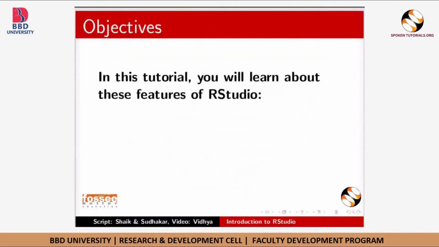Switch to R Studio. The window in the top left corner is the source window. It is used to edit a script on R and run it. The window in the bottom left corner is the console window. It is used to install packages or to run a particular command. The upper right window is the workspace window. It stores all the variables used during execution of commands under the Environment tab.